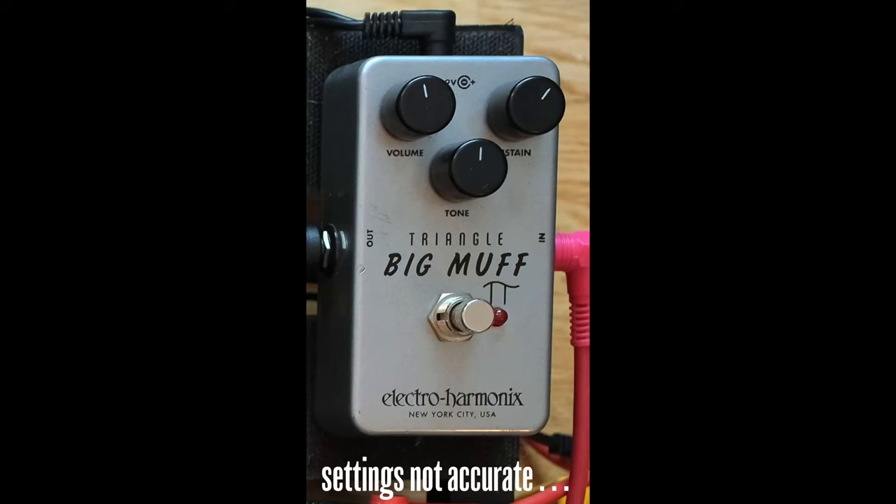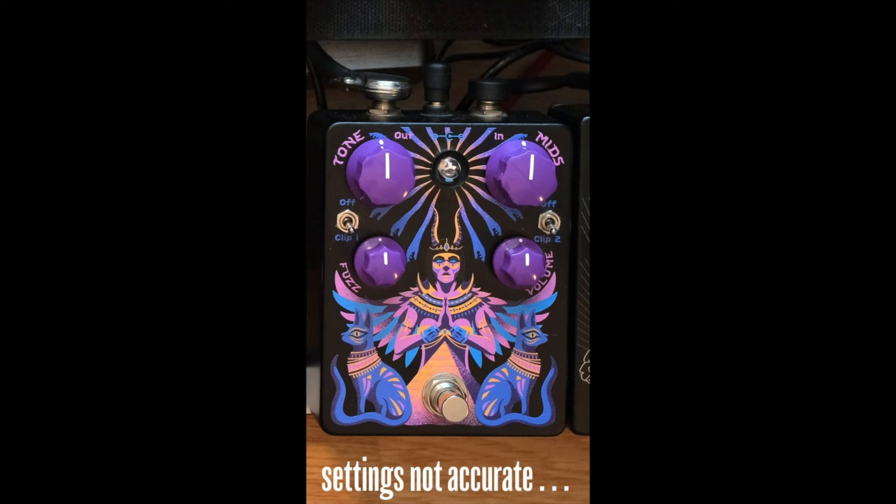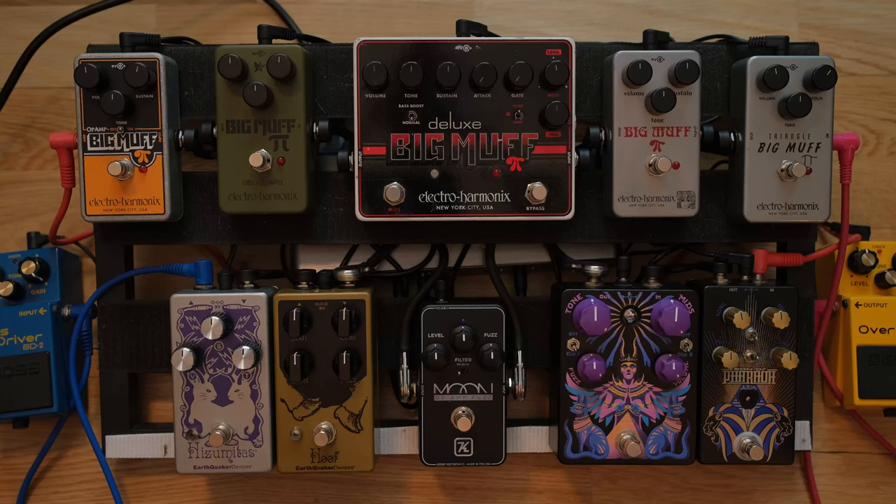Welcome back Doomers, today we're doing a big one — and I mean a big one. So big that you might be satisfied just with this. But if that's just got you more interested, stick around because we are doing the Big Muff Deep Dive. And yeah, that's not just a clickbait title — there's a lot of Big Muffs down here. Why are there so many? We're going to hopefully bust some myths here, and maybe find the perfect Big Muff for you.